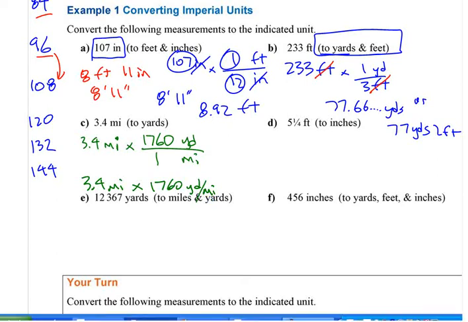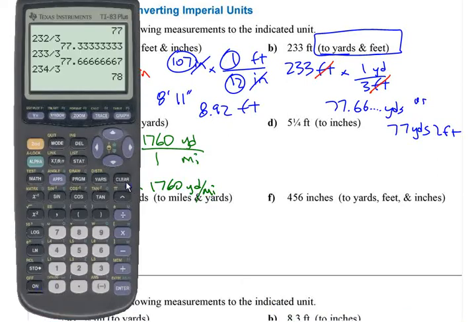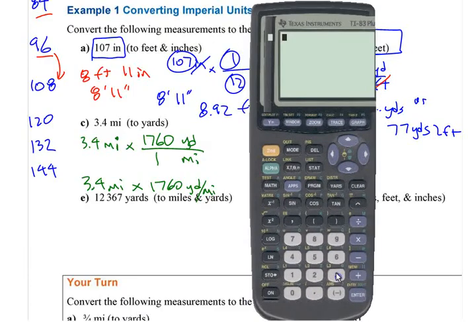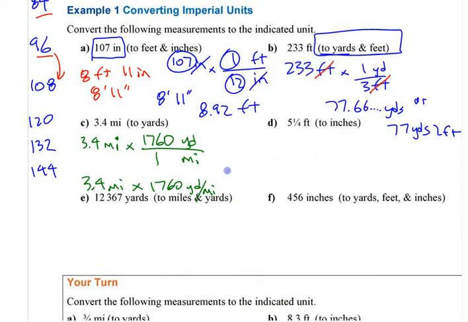So once you've done that, then you should come up with an answer that makes sense, right? What was it, 3.4? Move this over here. 3.4 times 1760 gives you that many. Okay? 5984 yards. All right? Again, that unit analysis, if you like that, it says it that way.